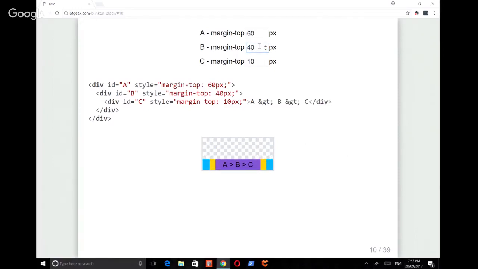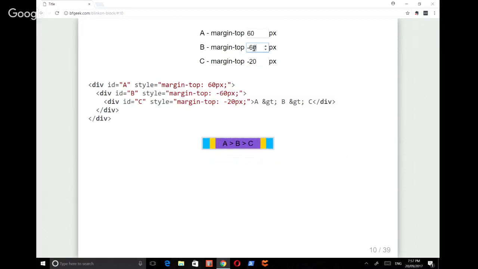Can you describe out loud what you have on the slide there? Yes, I can try. So I've got now 3 divs nested inside of each other. All of those divs have a margin top with nothing separating them, and one of them has text inside. Margin top of A, margin top of B, margin top of C, I'm basically just fiddling with them. But basically, the largest one wins. As soon as one goes negative, that also contributes to the sum. So here we've got 60 is the biggest, negative 20 is the smallest, and so now they position 40 pixels down. If I create one that's got a larger negative, that starts to impact.